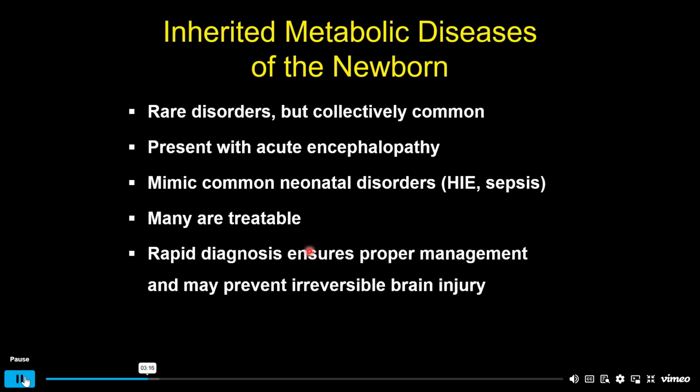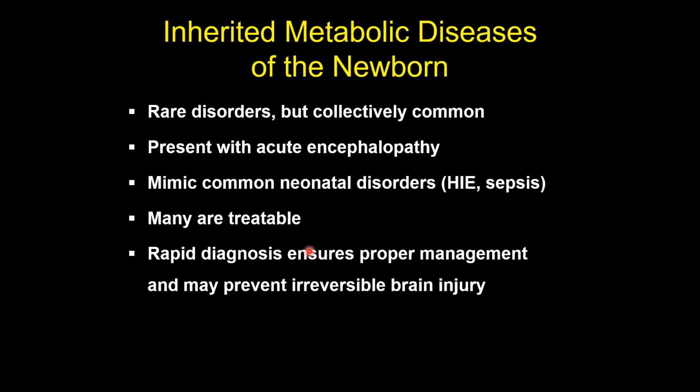If we talk about all these groups of disease, this is a slide inspired by Dr. Hausman. You have this group of rare disorders that seem to have nothing in common, but when you start looking at them, collectively, they form a good number of diseases that are usually aminoacidopathies or organic acidopathies and acidurias. They present with acute, overwhelming encephalopathy that mimic more common neonatal disorders. Many of these are treatable, and I'll show you the categories.